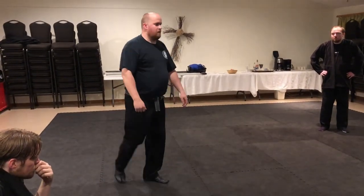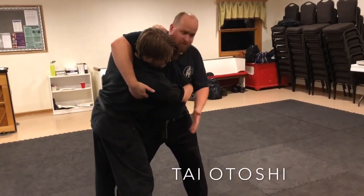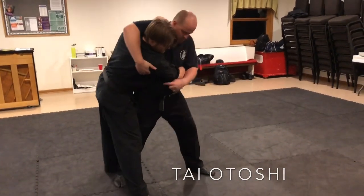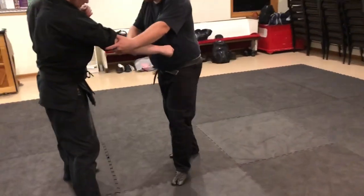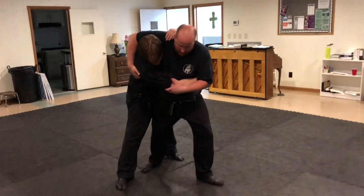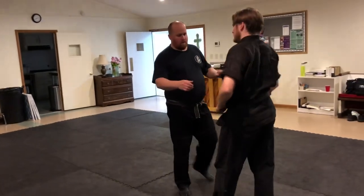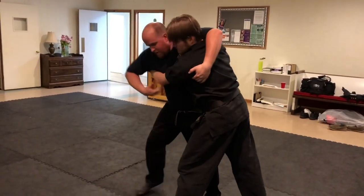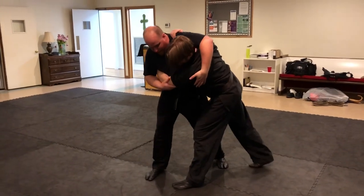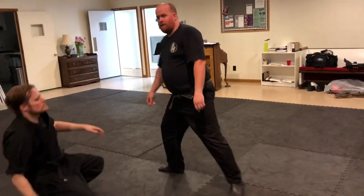You're reaching around his head and grabbing onto his lat. This is probably the easiest one. So you start to pull him this way — you're trying to pull him. You think of the line between his feet; you're taking him on that weak line. As you do that, you start to twist and you block his leg with your leg. This is also one that works really well with people who are shorter than you. You can also move it this way and then change the direction — so if I was moving this way like I was going to do Harai Goshinage, and decide to change: twist and basically roll him over. This one everybody should pick up pretty quick.